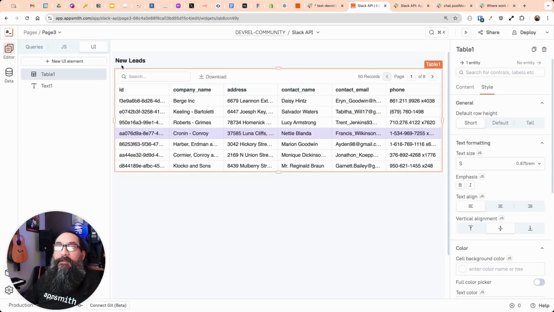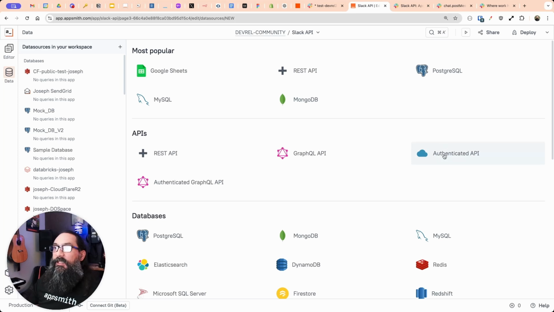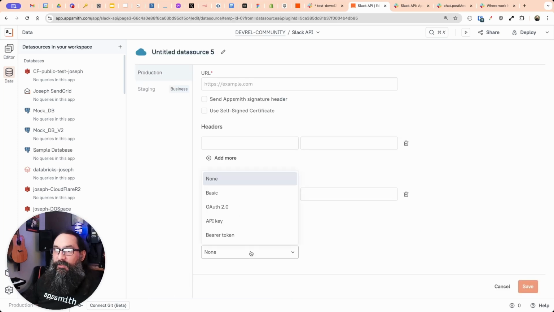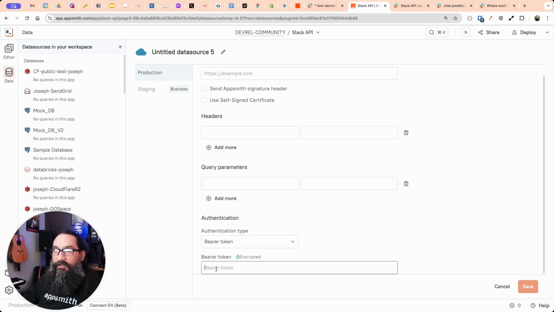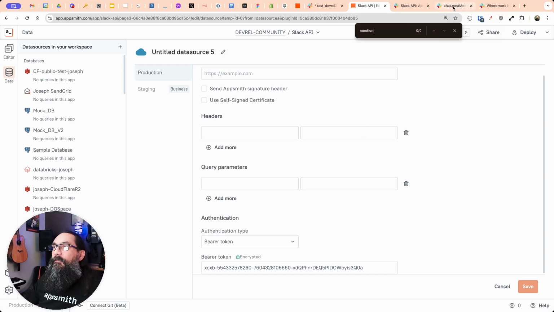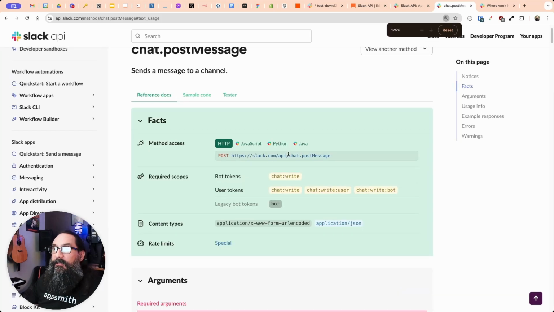So I'm heading over to my app, and we'll add a new data source. Going to add a new authenticated API. And this is going to go in the bearer token. So you use the authentication type bearer token and then paste that token value here. Notice this green lock icon. So this field's going to get encrypted when it saves it at the data source. And now we need the API URL. So if you go to the API docs, there's a bunch of examples here for each method. We just need this root part of the URL. That's the same for every endpoint. I'm going to get the /2 just so we don't have to type that every time.